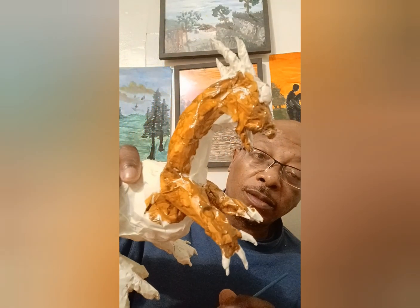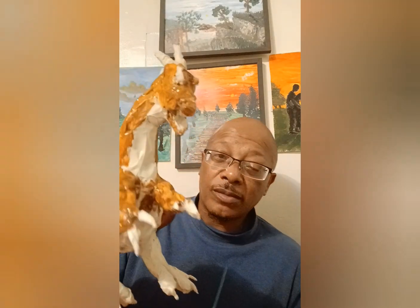Just want to get around this. Now we got the neck done. See? Hold on. All right, there you go. Now we want to go to the body. I'm leaving the belly unpainted on purpose, because the belly is going to be a different color.